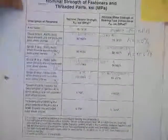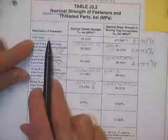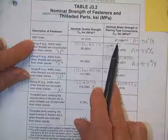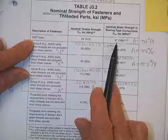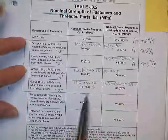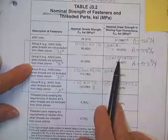Here is the table from the AISC specs. A307 is good for 27 KSI shear. You don't get to say the threads are included or not. In that kind of a bolt, the threads always used to be included, and whether they are or not, you can't count on them. For group A, if they are excluded, then you get what we said, 120 times 0.65 times phi.